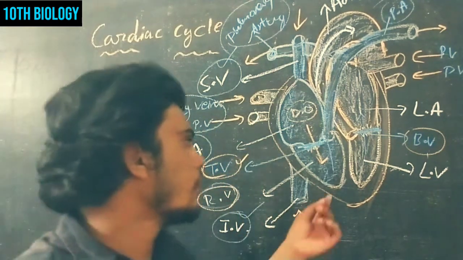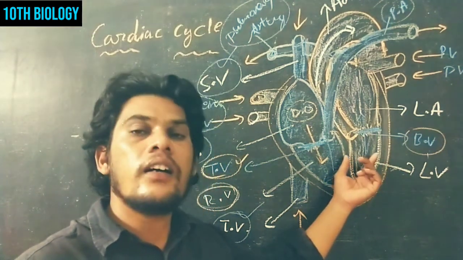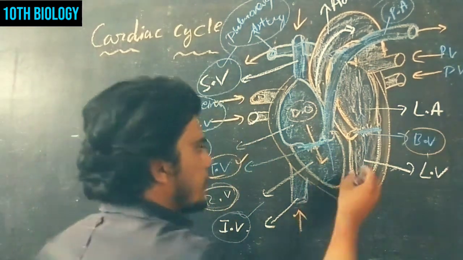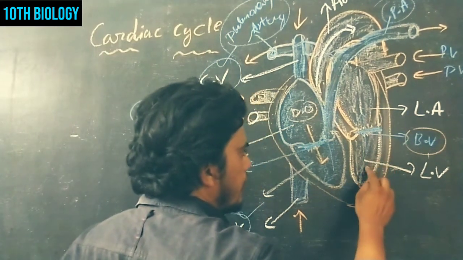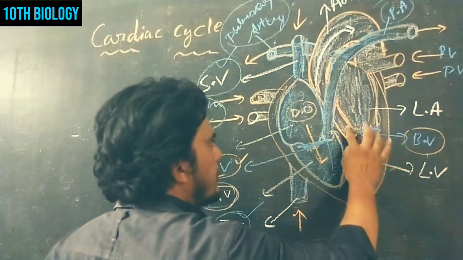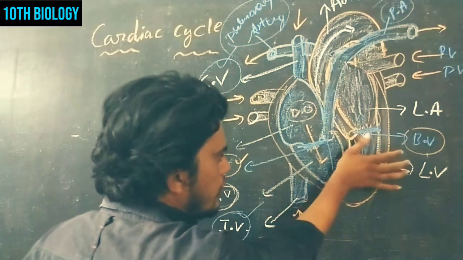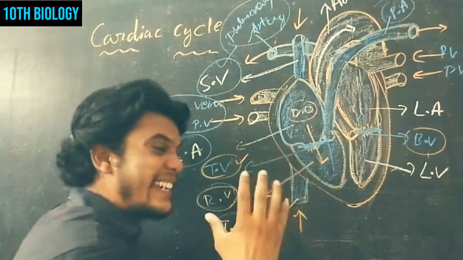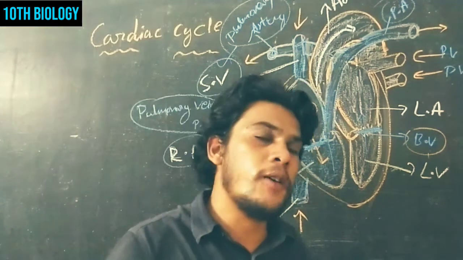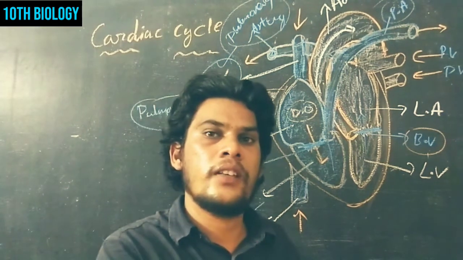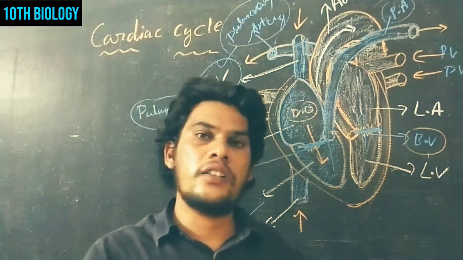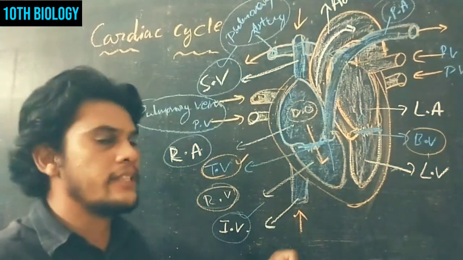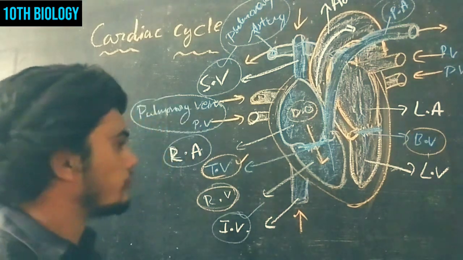At the same time, when the left ventricle contracts with oxygenated blood, some pressure is produced. Due to that pressure, the blood flows into the biggest artery, the aorta. So by contraction of the left ventricle, the oxygenated blood goes to the systemic aorta, the biggest artery. This systemic aorta divides into small branches, arteries, and arterioles. Then these arterioles connect to the tissues, so the blood is supplied to each and every cell of the body. Like this, contraction and relaxation take place in the heart. Are you clear? I hope you are clear. Shall we go to the next step?